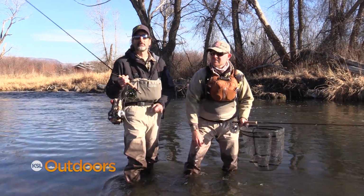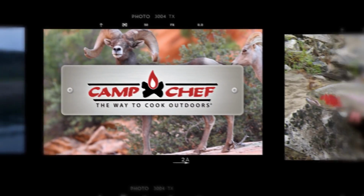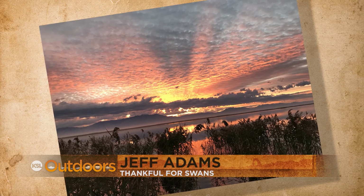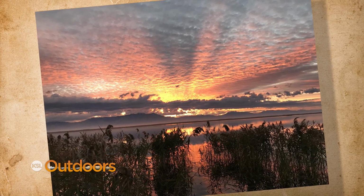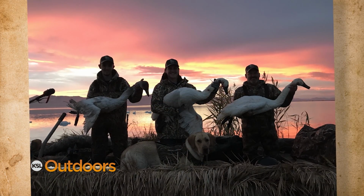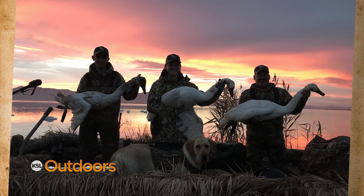Let's send it back to Adam for this week's Snapshot of the Week. We kick it off with some old friends spending some valuable time in the marsh. Thanksgiving weekend brought Jeff Adams and his buddies together in hopes of filling 5 swan tags. They ended up filling 4 of 5, all the while enjoying some of the finest sunsets and sunrises imaginable. A great memory for this group of buddies.